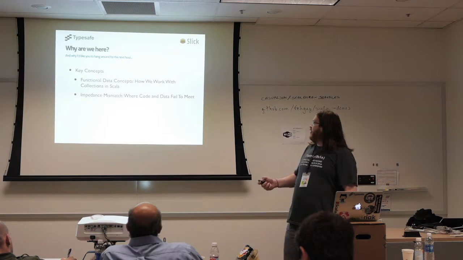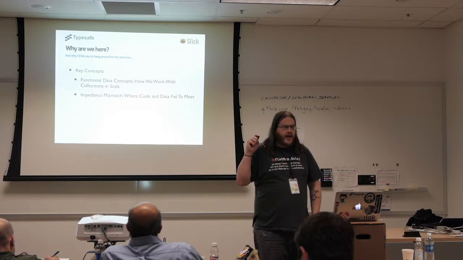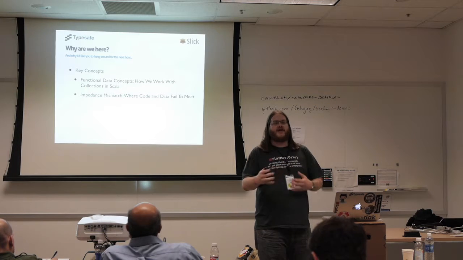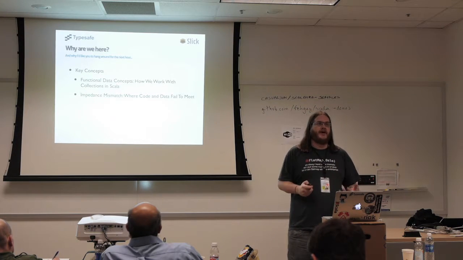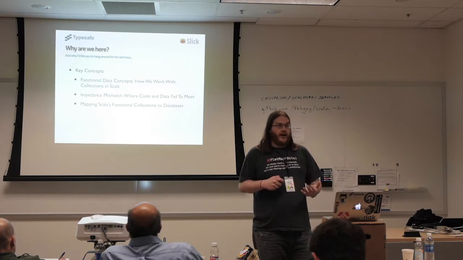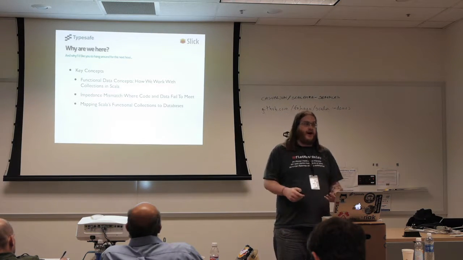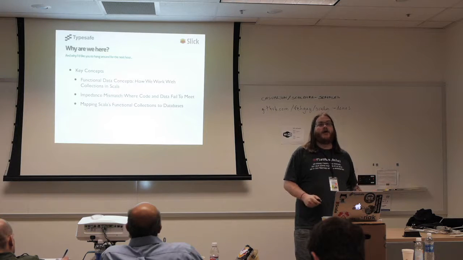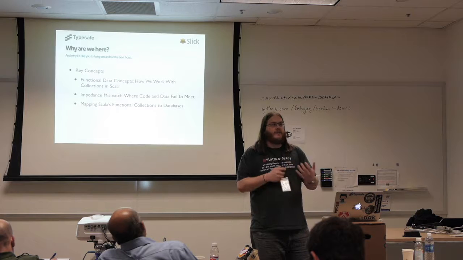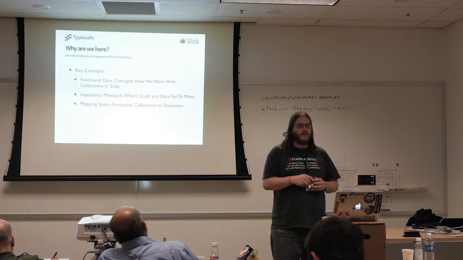A little bit about the concept of an impedance mismatch. And this is where code and data fail to meet. And that's that part I'm talking about of this more civilized age of finding a better way to work with our information. And how we map Scala's functional collections, because that is the key concept of Scala that really makes it stand out, is that the collections are functional. We can pass functions in and manipulate that information with functions.